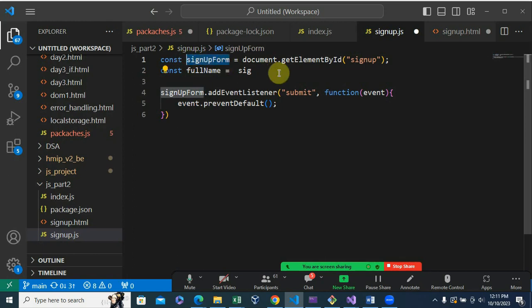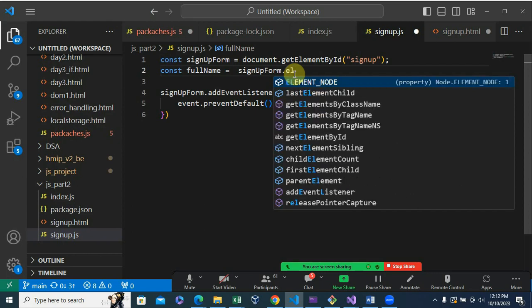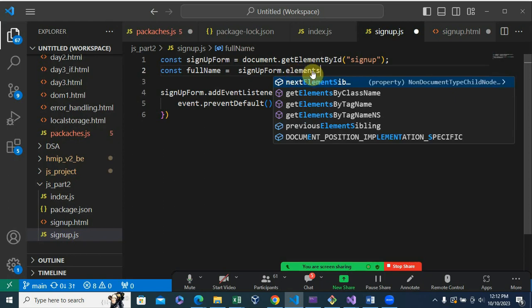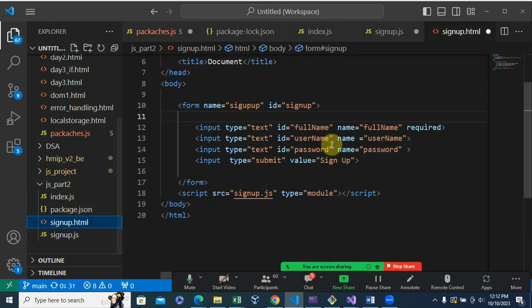I can get that one by document.getElementById, but I can also get it from the sign up form that we've got here. signUpForm.elements will give me the elements in the sign up form, and then I can put that up, provided you use name.